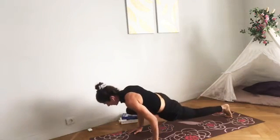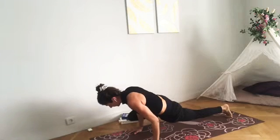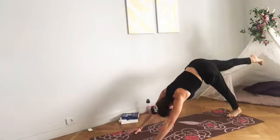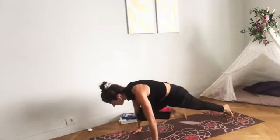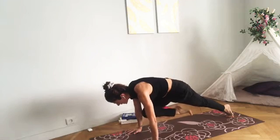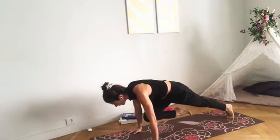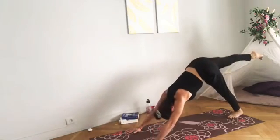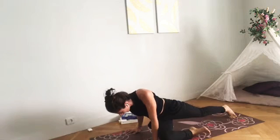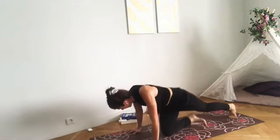And again, to the right side. Breathe. And up. And center. So again, try to stay up. Try to be as high as possible with that right knee. And back. And again to the left side. There we go. So we are hovering over here.